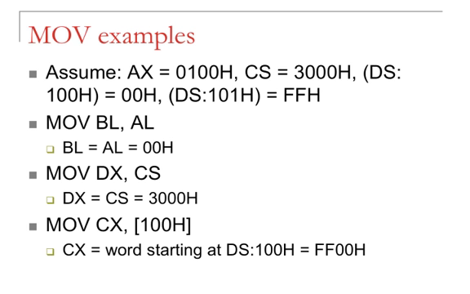For the source operand, bracket 100, what is the logical address of that data? The logical address is DS colon 100. Because it's a direct addressing mode, we're going to take that number directly and use that as the effective address. And by default, the data segment is going to be used. That's why we have DS, and that's why we have this 100. The second question is, how many bytes are we going to copy from memory to CX?